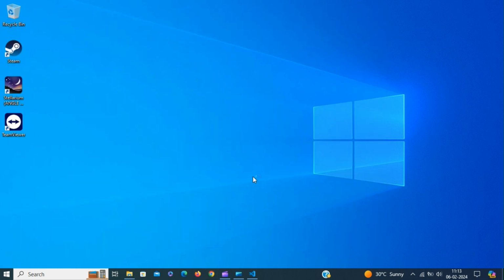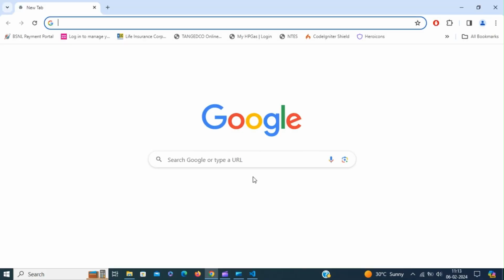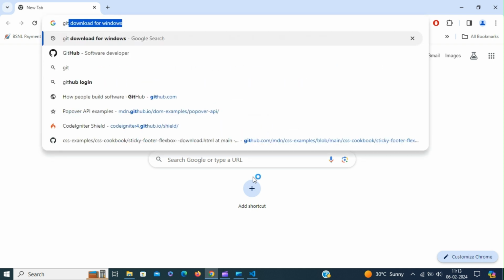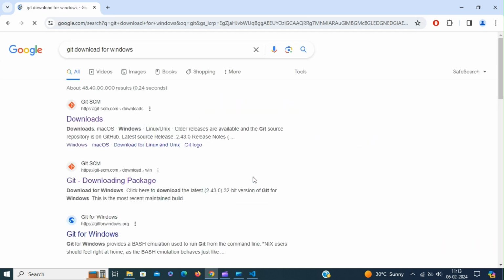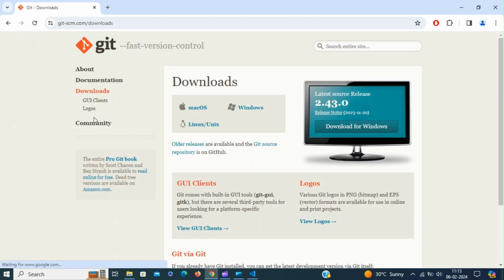Next, we are going to install Git and Composer. You can download Git from the web. If you search for Git, you can download for all major platforms.